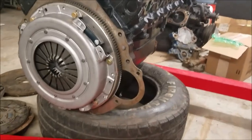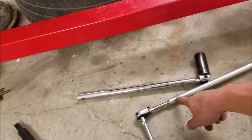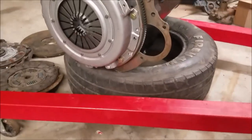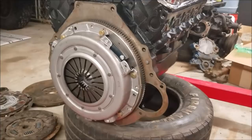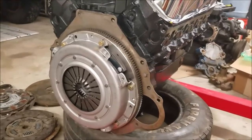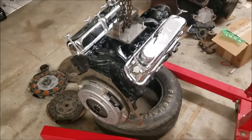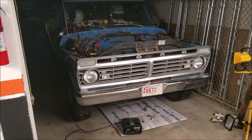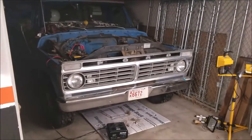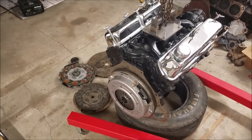Put a breaker bar on your front crank pulley because tightening these down will want to turn the engine. Then torque them down with a torque wrench if you can get in there, or use a normal wrench with a makeshift breaker bar like I did. I've done this numerous times on small block Ford engines without issue — just be sensible, torque it down good, but don't snap anything off. That's pretty much it — the flywheel is installed on this roller 302, and I'm moving on to dropping it in my old F-100 with a five-speed. If that interests you, I've got a whole build series going on this truck.